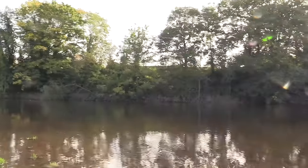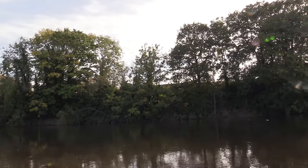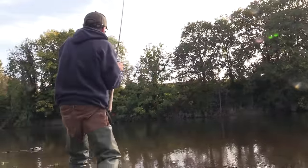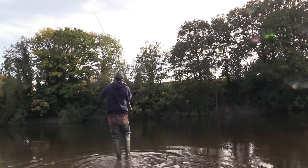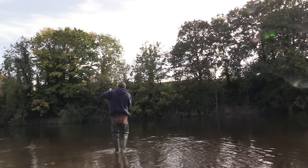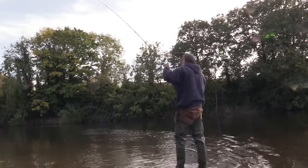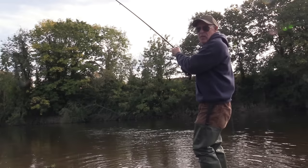Oh dear. There's anglers and there's danglers, you know the saying. And cameramen as well. It would be nice to have a whole team of cameramen doing this for you. You just concentrate. Imagine what I could catch if I just fished and I didn't have to mess around like this. So get him over all the boulders and snags and stuff.